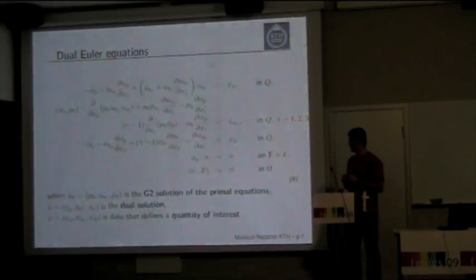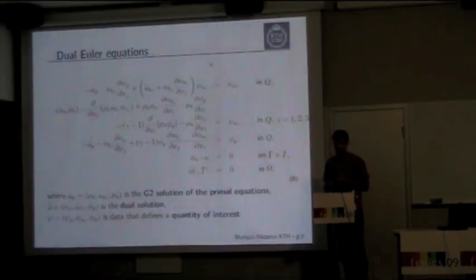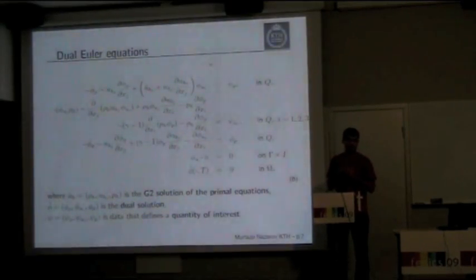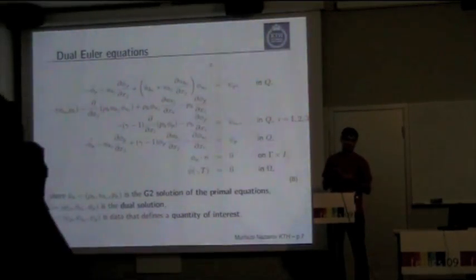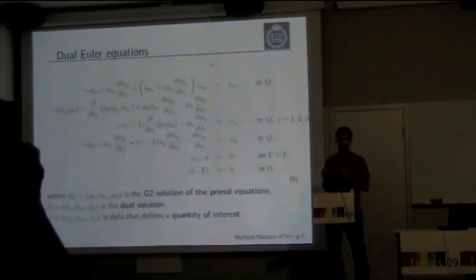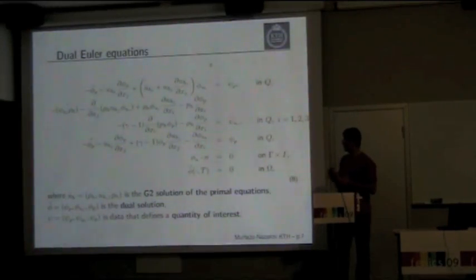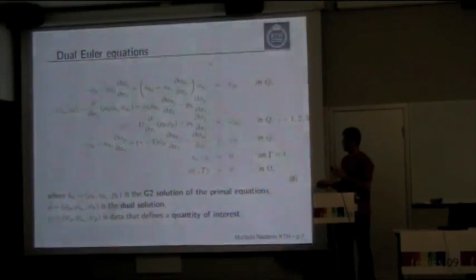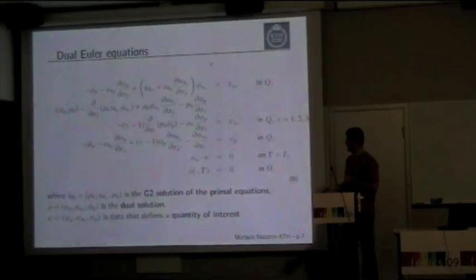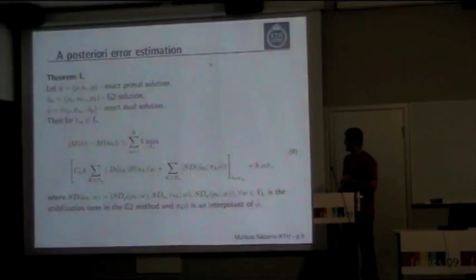This is the linearized dual problem for Euler equations. Phi rho corresponds to dual density, phi u is vector component corresponding to dual velocity, and phi p is dual pressure. For simplicity, we had conservation of mass, momentum, and energy, but in this derivation we rewrote compressible Euler equations in terms of density, velocity, and pressure, because these variables are independent, which much simplifies our analysis when deriving the dual problem.